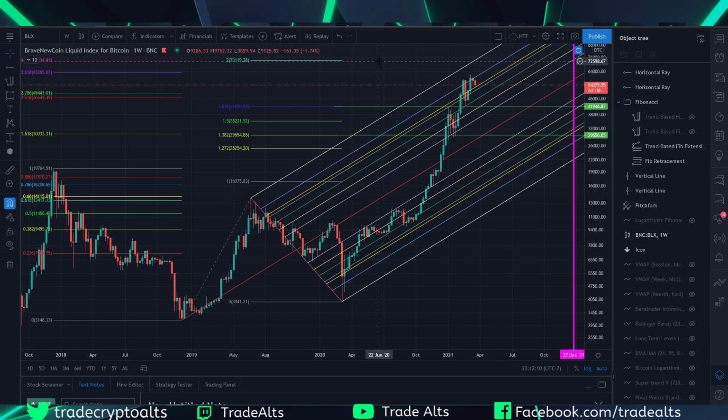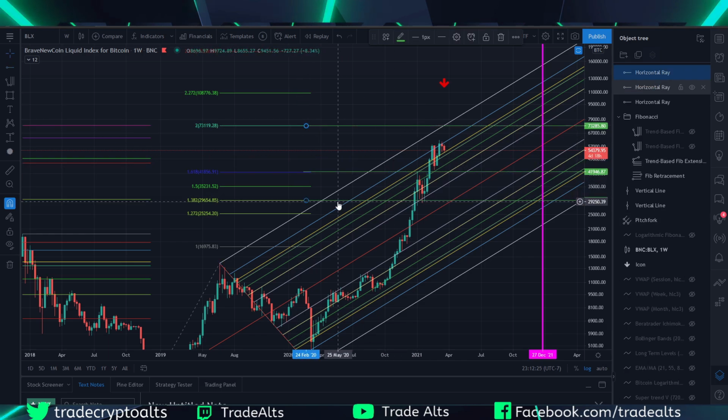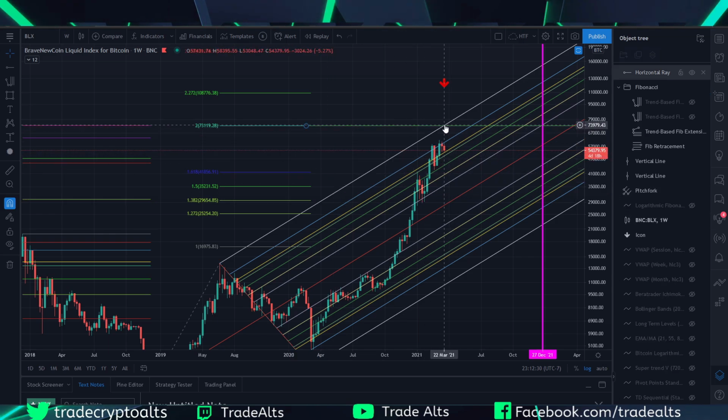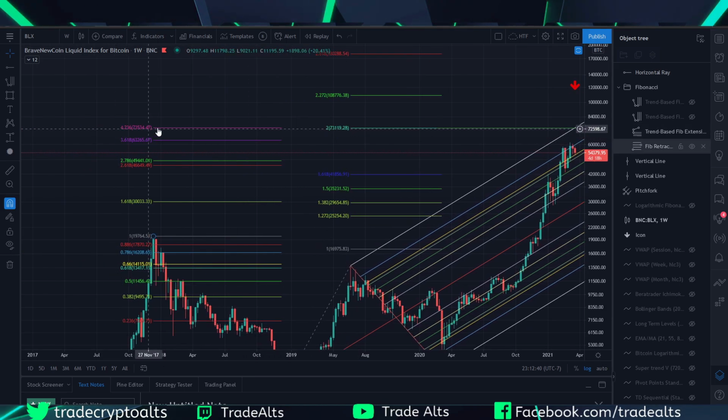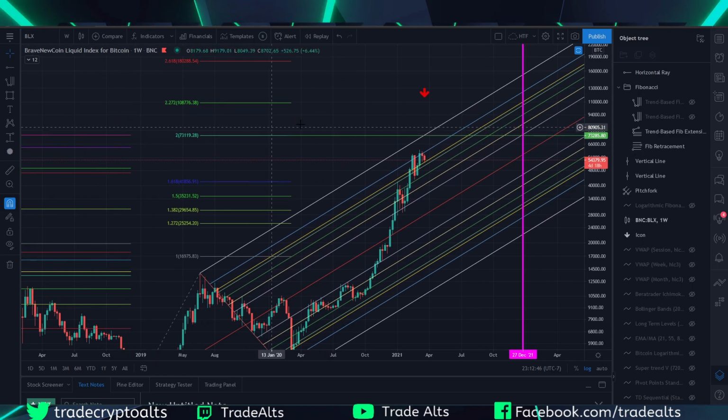And then you can see your 2-spot fib extension, let's say over the next couple of weeks that price manages to push up to around 73,000. I'm going to do the same thing. I'm going to draw a line here, and delete these since you don't need to see them anymore. But we kind of passed this. It would have to happen this week or next week, I would say. But let's say hypothetically it did, and you got your push up, your 2-spot fib extension with your 4.236 retracement, because they're almost identical levels.